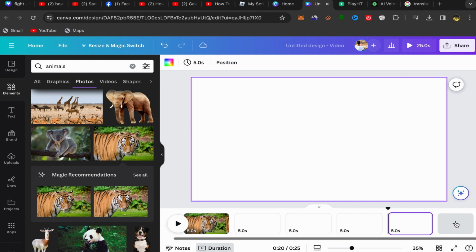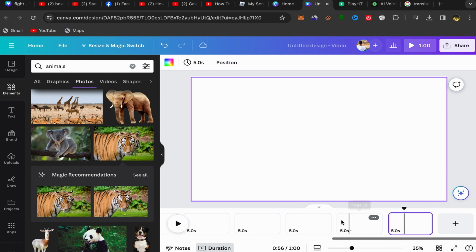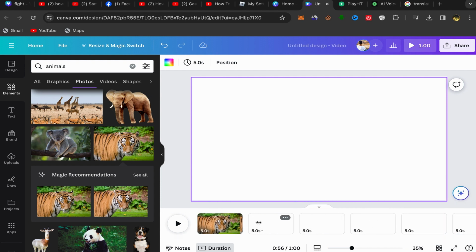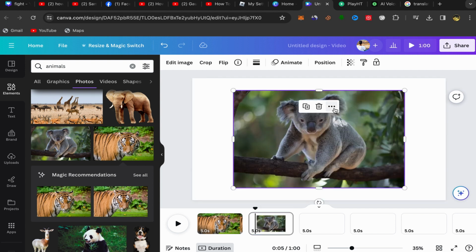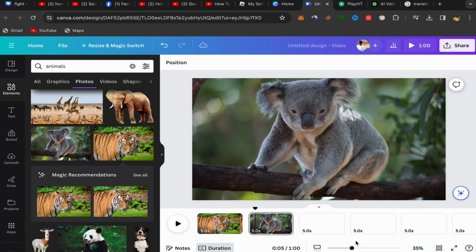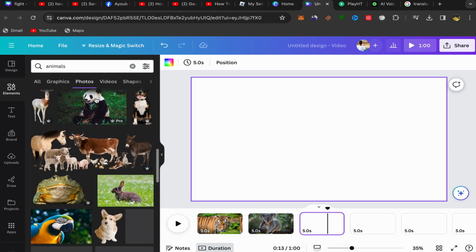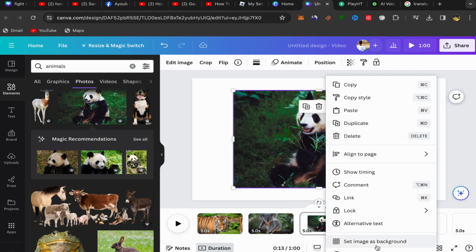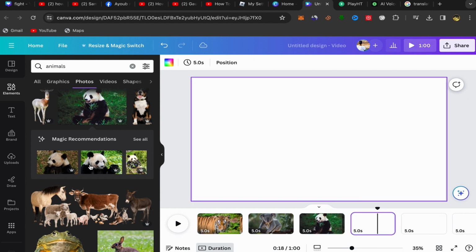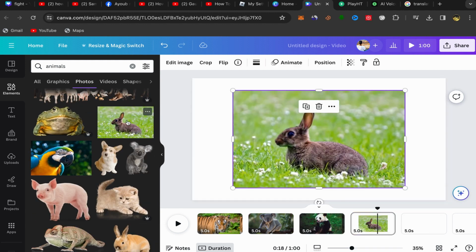and add more pages that will be matched with your images. Okay, so I'm gonna add those pages over here. Go to the first, go again to the second page, click on the second page and add a different picture that you want to use to make your video. Click on the next page, scroll down. I'm gonna use this picture here like this. Click on the next page and add all your pictures here.